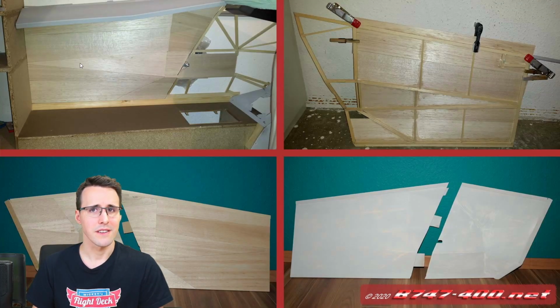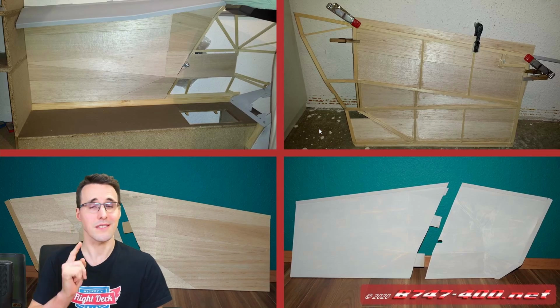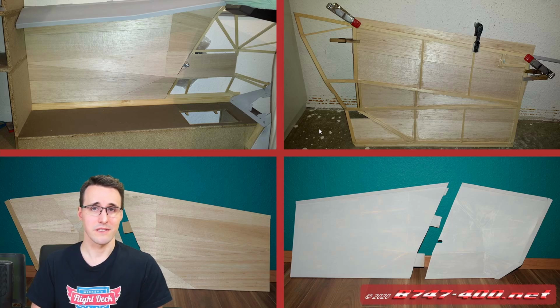And then here you see the steps. The frame is covered with thin wood, maybe a little bit of filler and sanding, and then the plastic on top. Here I think we can see the filler and sanding work. And then when you have painted over, you come out with a clean and smooth surface. So this is cool. This is a technique I haven't seen anywhere else until now. So for all of you, maybe you have a new idea for building your sidewalls.